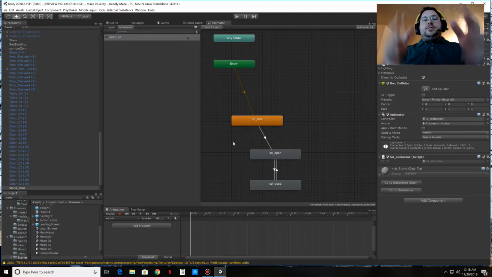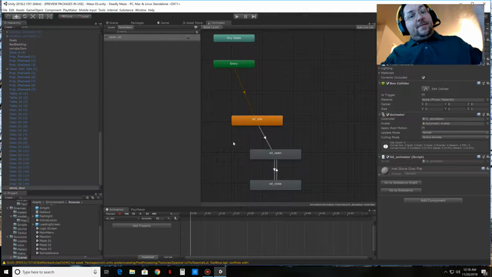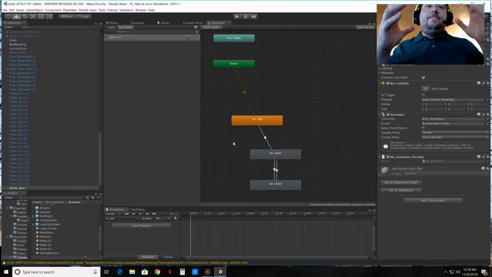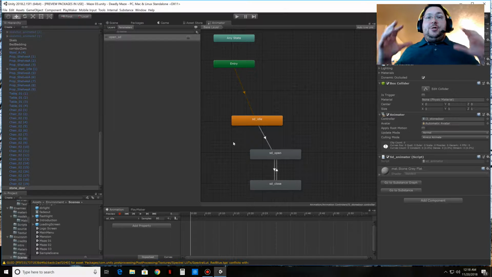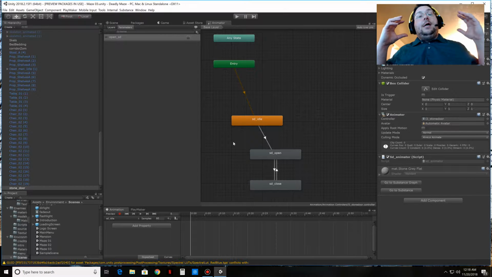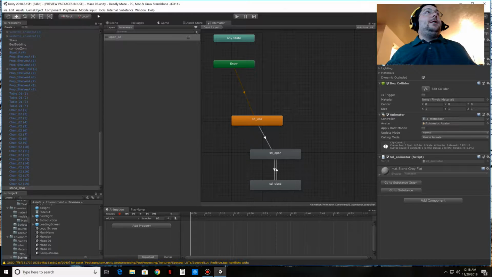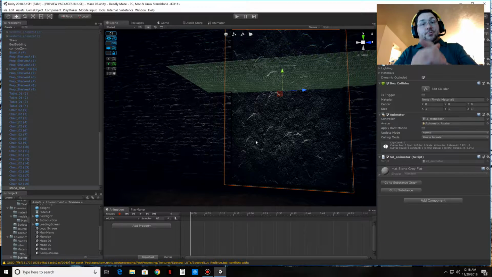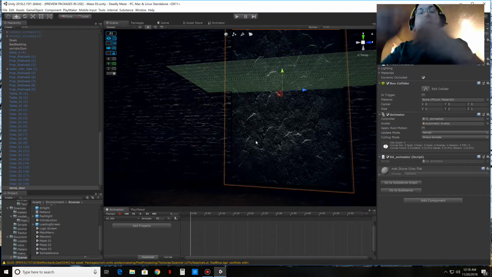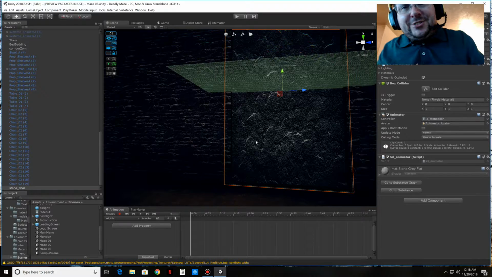Okay. So see here I have the animator open. And you'll see it looks a little bit different from yesterday. That's because I explained in the first video, but you couldn't hear me. The way we're setting this up in the game, this door is going to start in the closed position, not the open position. So we kind of had it backwards yesterday. Or I kind of had it backwards yesterday.